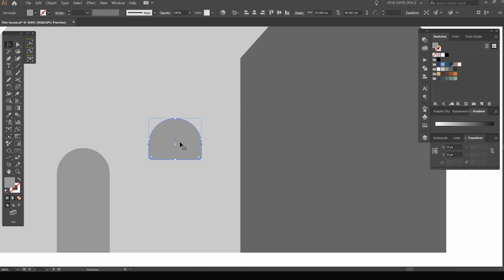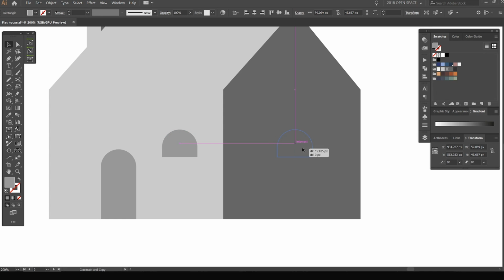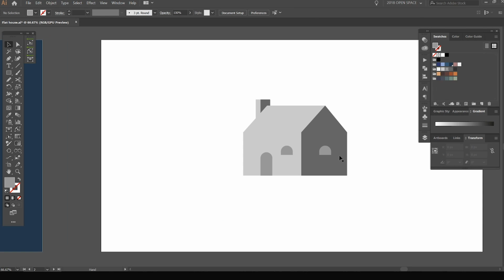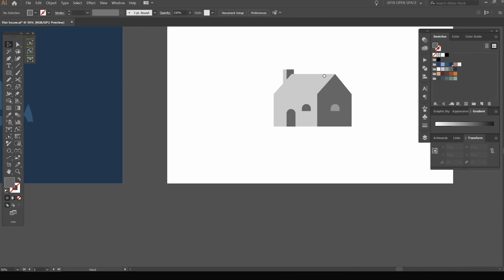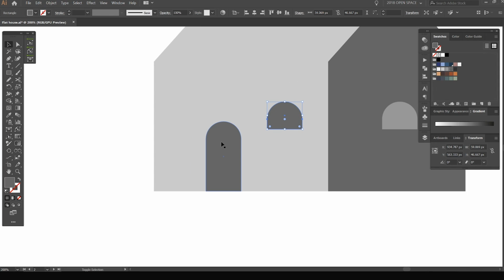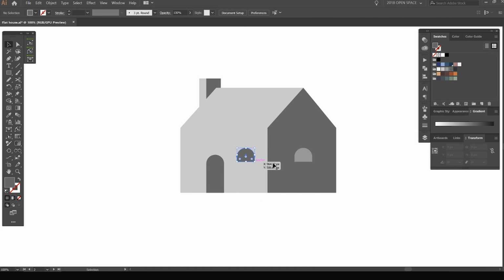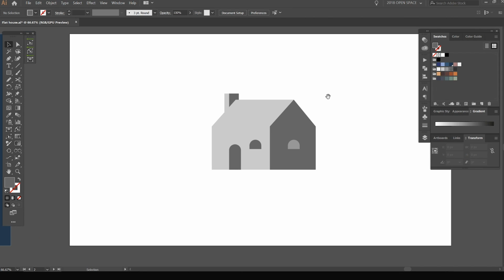And then what I'm gonna do, I'm gonna duplicate this window and bring it on this side as well. Just like that. And I'm just gonna change the colors here. That's cool. So that's looking good. I might actually make this a little bit bigger. Like that. Awesome, so it's all coming together.